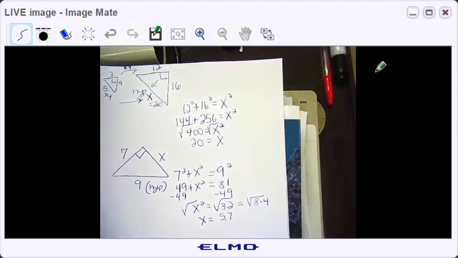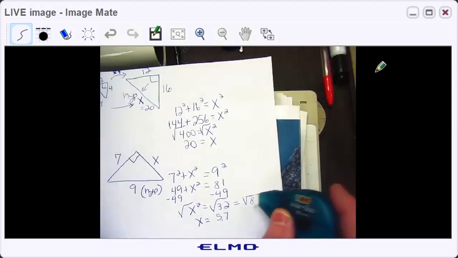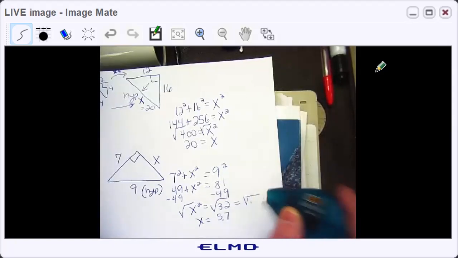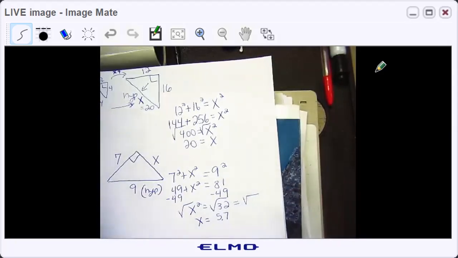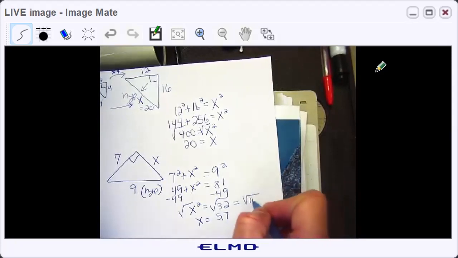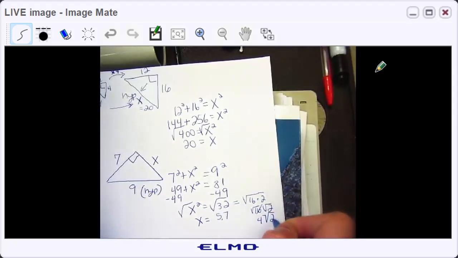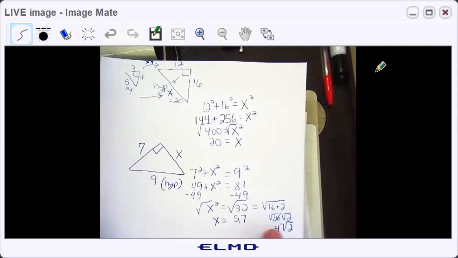This breaks into, sorry, not 8 and 4. It does break into 8 and 4, but when you're looking for what to break it into, you really need to look for those perfect squares. When I say perfect squares, I mean 1, because the square root of 1 is a whole number 1, 4, because the square root of 4 is 2, 9, because the square root of 9 is 3. So we want to break this into 16 times 2. And when you do that, we can actually separate it and we can solve 16. So sometimes you might see your answer as this.